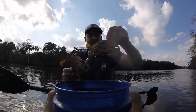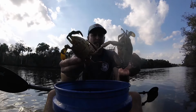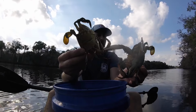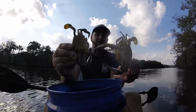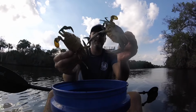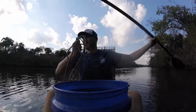This is a fully developed female, but we don't really keep the females at all, so we'll just go ahead and toss these 2 back because they're both very tiny anyway. But there's a rusty underbelly, so when you hear people say rusty jimmies, that's what we're talking about. That means typically that the crab's a little bit fuller, it's had a little bit more time to sit in its shell, get filled up. So that's your rusty jimmy right there. Looks like they're holding hands. But anyway, jimmies, sooks, too small to keep. Don't want to keep the girls either. Toss them back. Alright, on to the next.